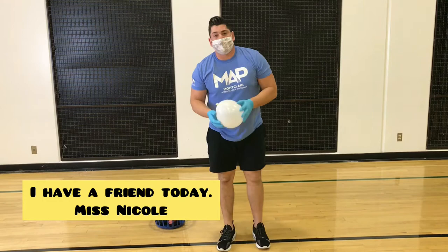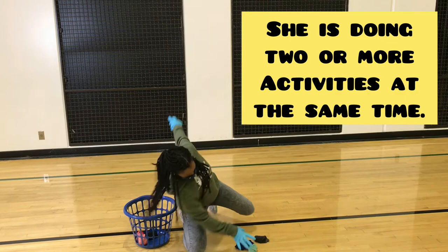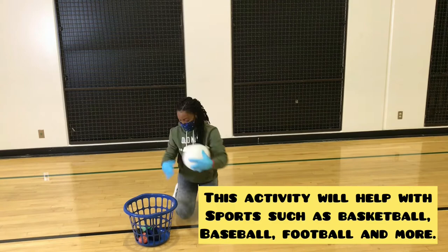Now let's see how good she does. While doing this activity, Miss Nicole is multitasking. She's doing 2 or more activities at the same time. She's also working on her hand-eye coordination. It's the ability to do activities that require the use of your hands and eyes at the same time. Great job, Miss Nicole. Look at that.